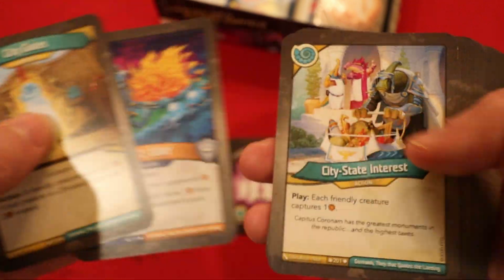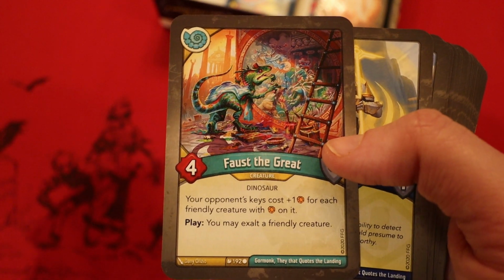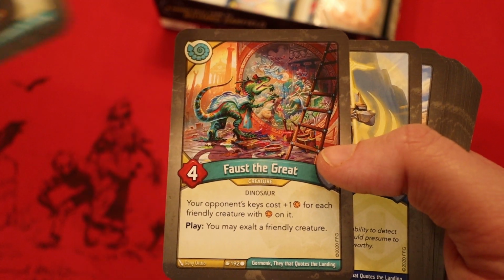And check it out. I mean, you got this, which could potentially capture 2 at a time. This is a great way to capture multiple single captures, making our opponent's keys cost more, so if they do have a big burst turn, drop it down. You know what? Maybe let them forge that key just so they lose all that additional Amber.